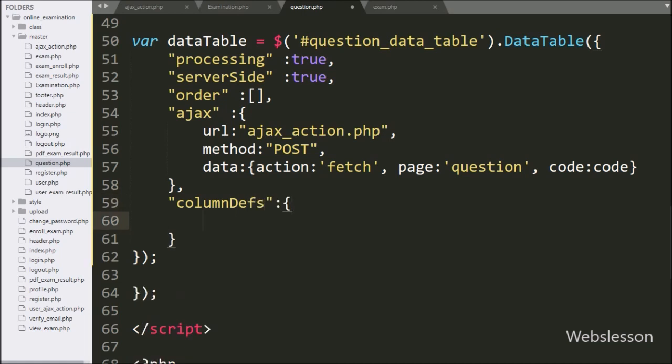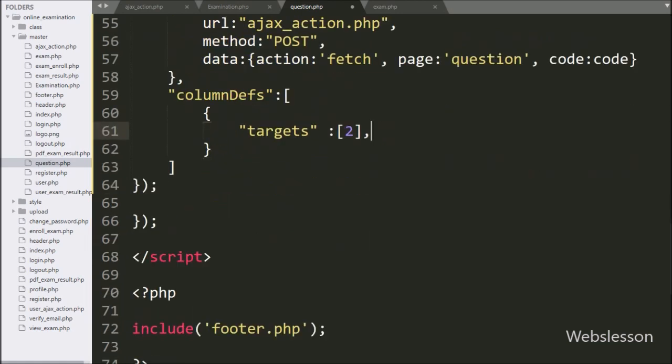From this option we can set column definition initialization properties. Under this, we define the targets sub option with a column number like 2 in an array. By using this option, it will remove the default table sorting feature from the third column.